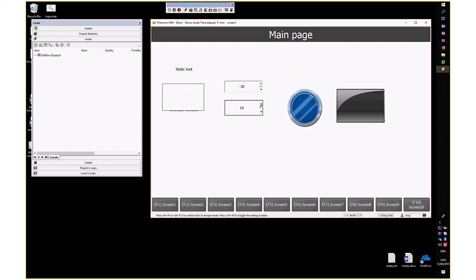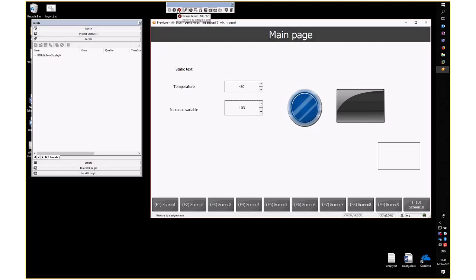Now I can force it a little bit, I can write, and as soon as the variable increases, the object moves on the screen.